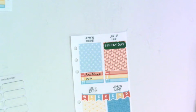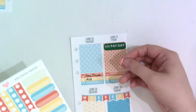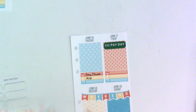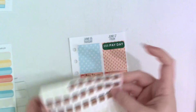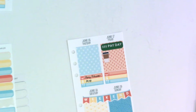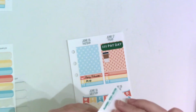I always do coffee, and I think I have a little coffee icon on my stickers here. Yeah, I have this really cute coffee icon. We won't be able to see it, shoot. Darn. Okay, I guess I'll just use a regular coffee sticker, one of these because I don't use those a lot. So put that at the top because I have coffee in the morning. And then it's planner time in the evening, so I'll use one of my Planners Plus One Equals Heaven stickers. I've been really liking those lately. And this yellow color just jumped out at me as being perfect, so we're gonna go with that.